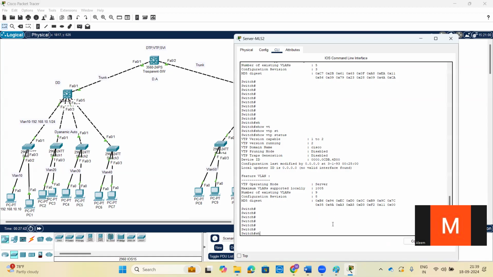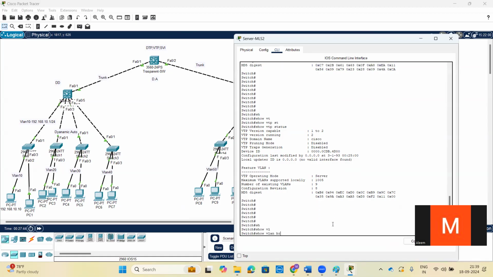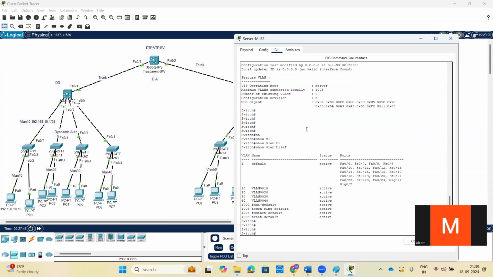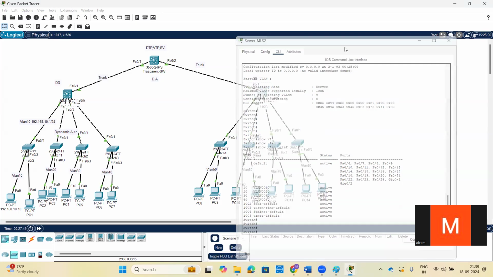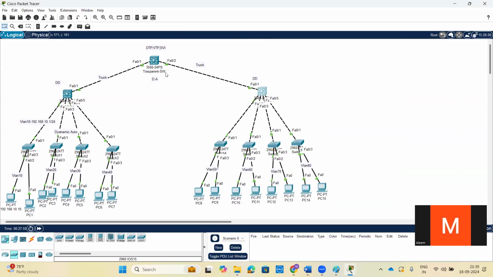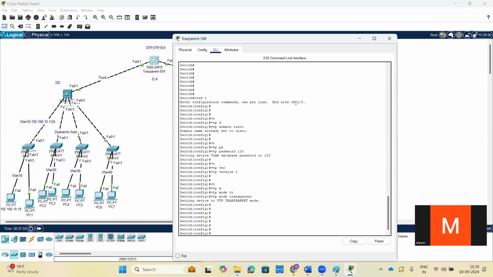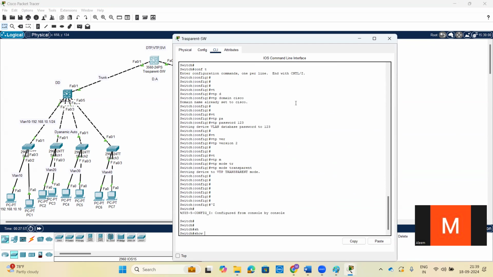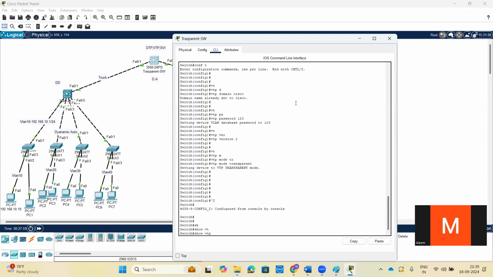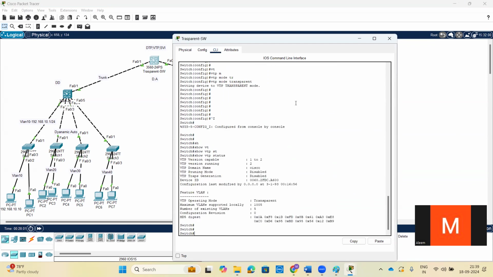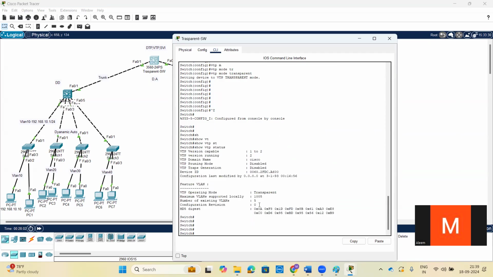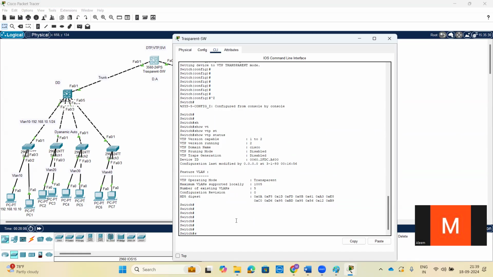Now the VLANs, also show VLAN brief. Which switch are we on now? Now we are on MLS 2. Now you can check here whether the information is available or not on this transparent switch. Show VTP status, before that we'll check the CR value. No CR value. See, the CR value is 0. So no VLAN information will be received.